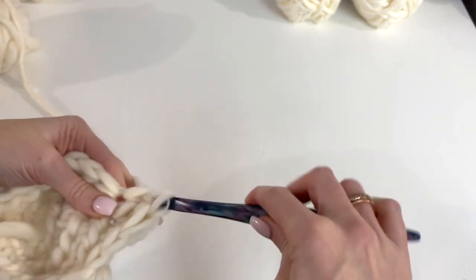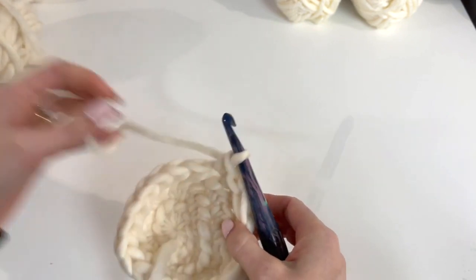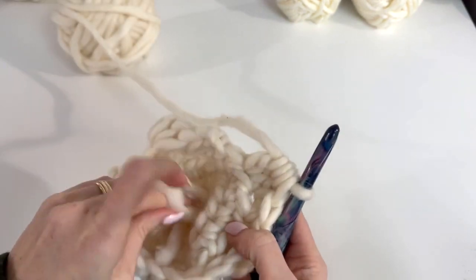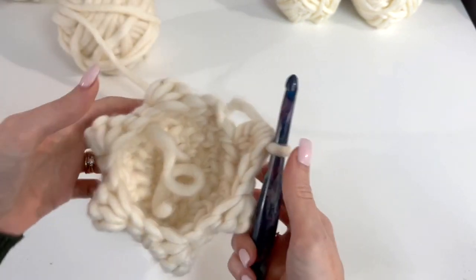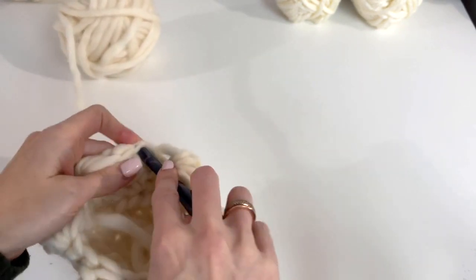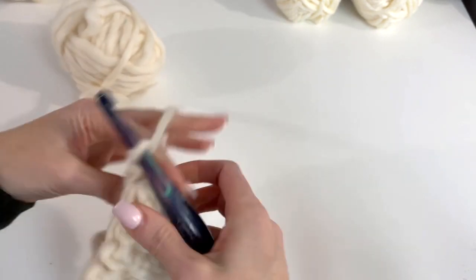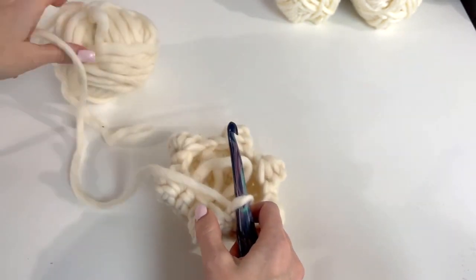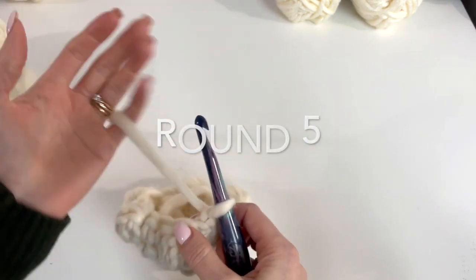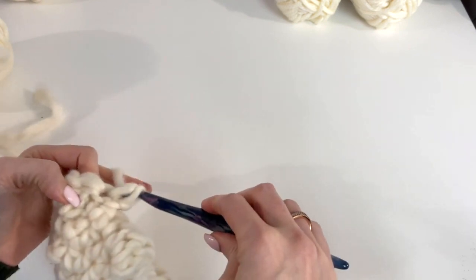And we're just repeating this pattern all the way around. We're going to be ending with a bobble. Okay, you should have 18 stitches and 6 of those stitches are going to be bobbles. We're going to slip stitch in the first single crochet to join, chain one and turn, and for this round, we're just going to be working one single crochet in every stitch around.